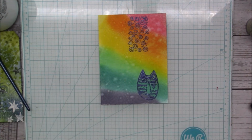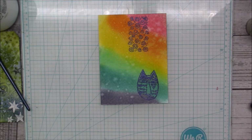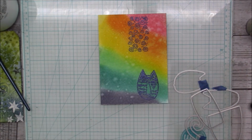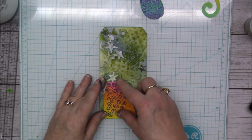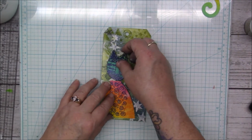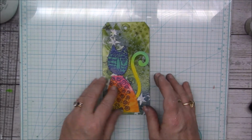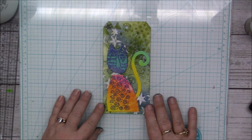I like that. All right, so now what I want to do is I want to use my die cut, and I'm going to go ahead and just cut these guys out, and then I will be back. Okie dokie. So I've got the kitty, and oh my gosh, is he vibrant or what? I love him. I think he's cute.